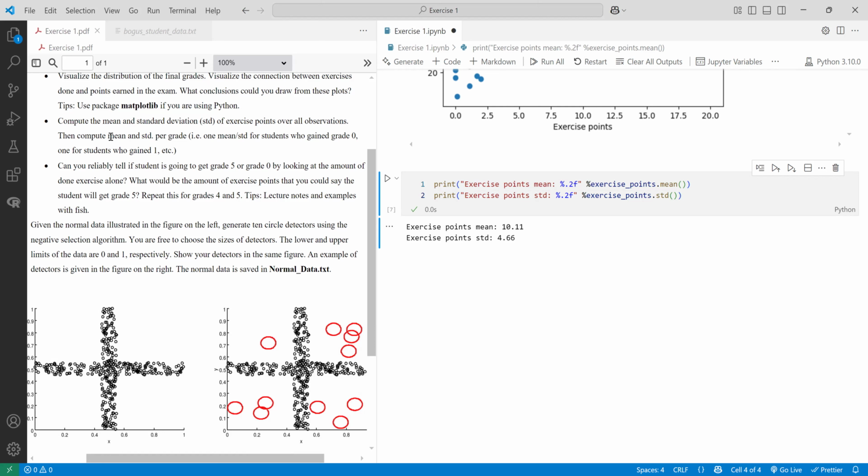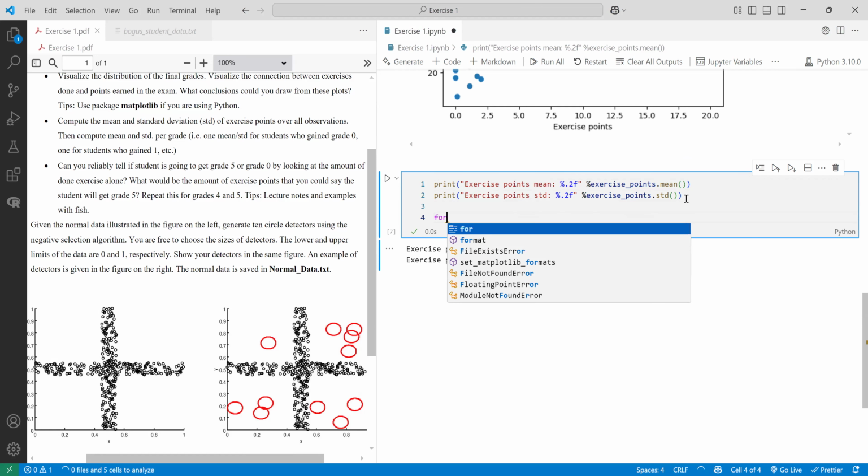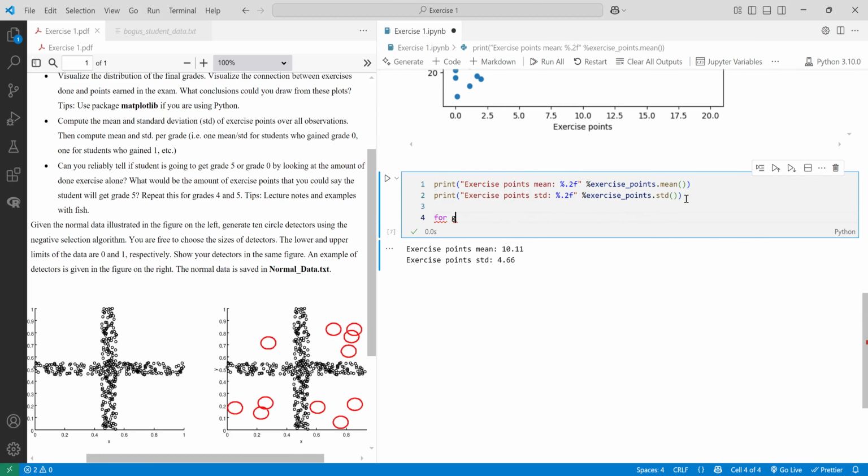And now we need to compute the mean and standard deviation per grade. So for each grade, grade 0, grade 1, grade 2, and so on. For this, we only need to create a for loop.